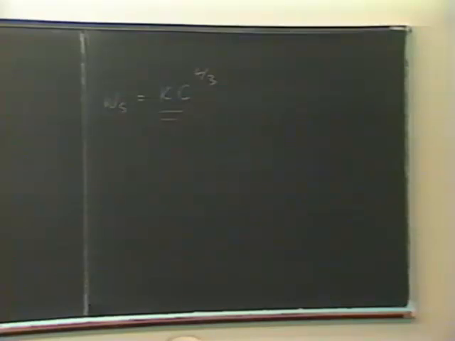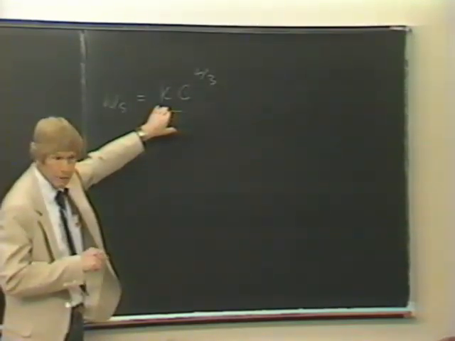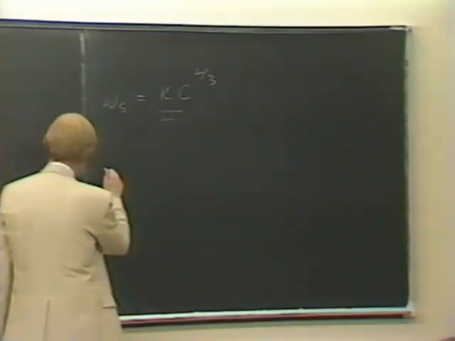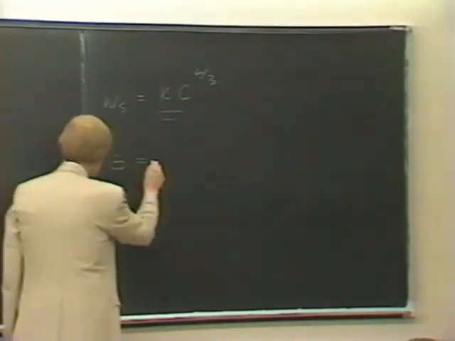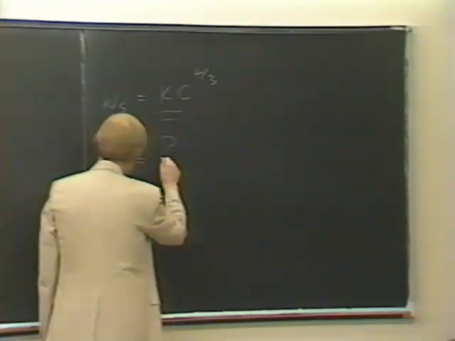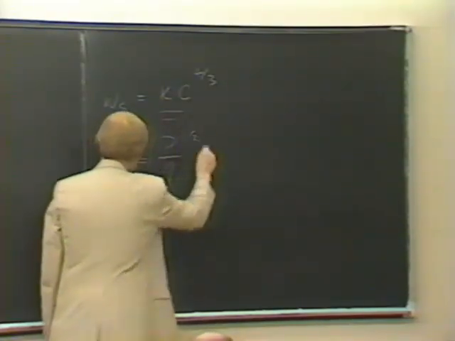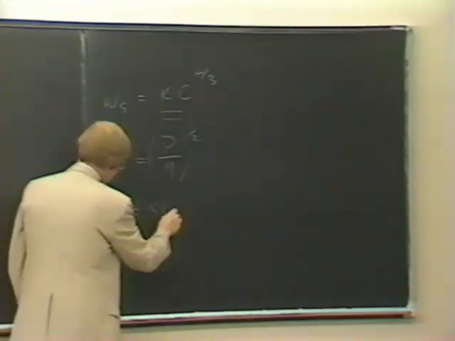Probably Shrestha, one of your associates, has found that he can use this relationship for W sub s, provided that he adjusts K as a function of the velocity gradient, the average velocity gradient in the system. And he used for his average velocity gradient, I'll call it G, equal to the power dissipation divided by the viscosity, to the 1/2 power, the square root. And he said that K is some function of G.